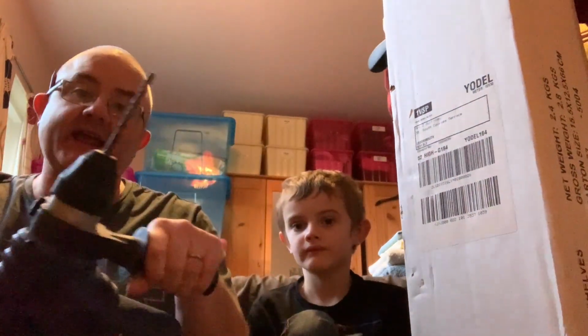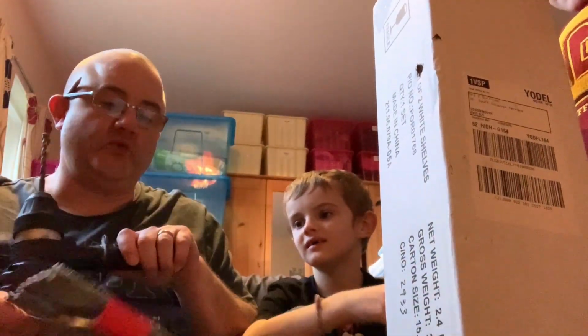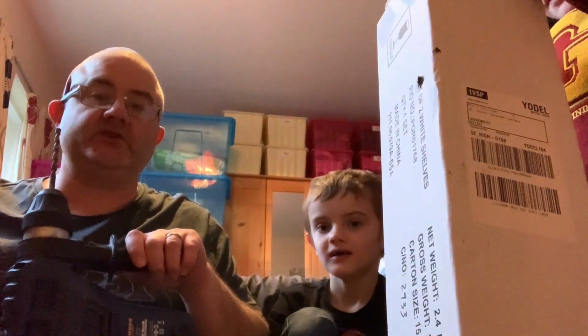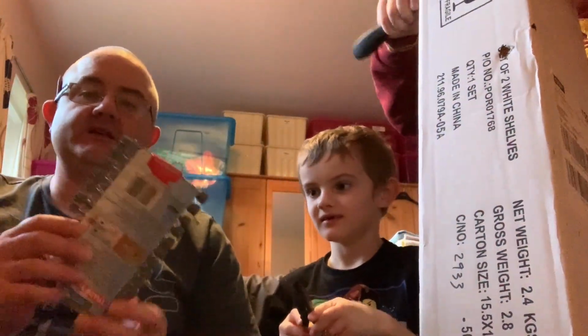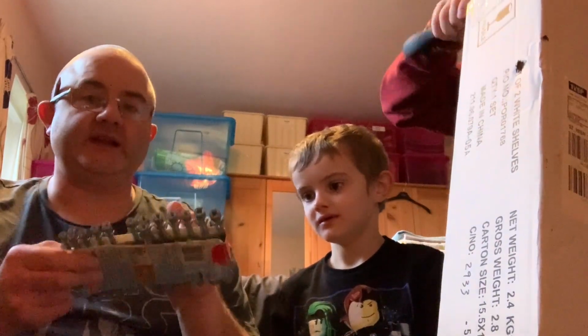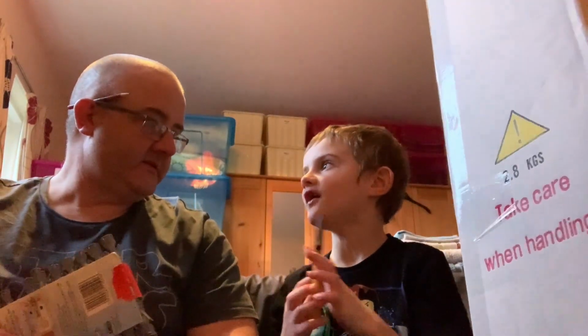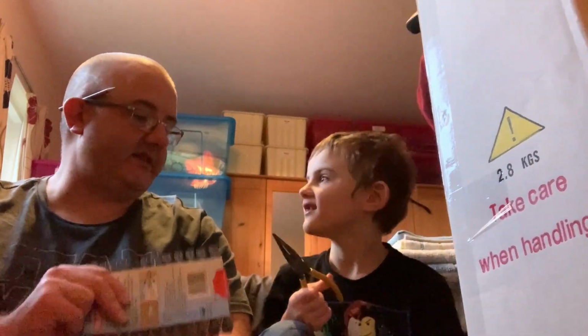We've got an 8mm bit, and we've got the 8 mil Rawl plugs. We've got everything we need, I think, to crack on. If these get stuck in the wall, well, they do get stuck in the wall. They're supposed to get stuck in the wall because then you put the screw in there. Oh, so if it gets stuck in, then you can pull it out with that.